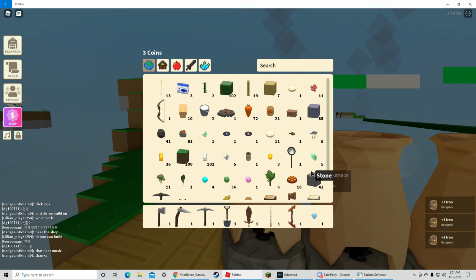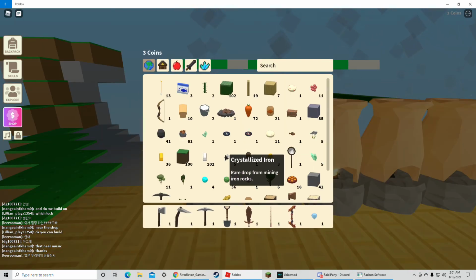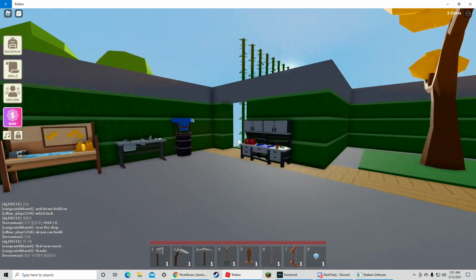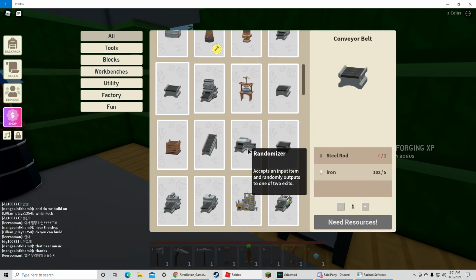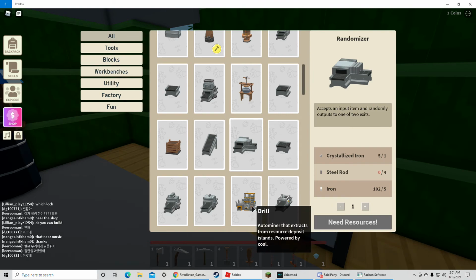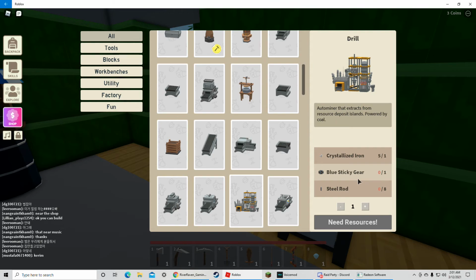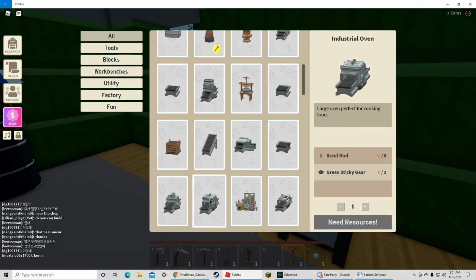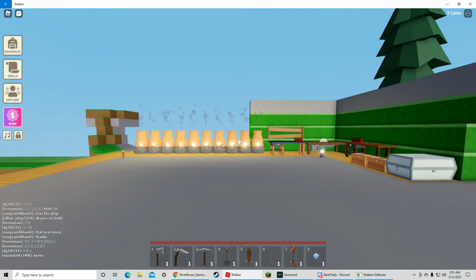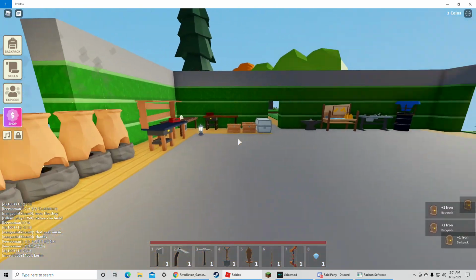Have we smelted enough? Yes, we have. We should end up with 111, I feel like. So, I'm not sure what this is. This thing looks a bit complicated. But also, I would like the industrial oven. That might be for cooking food, I think. No, this is the smelter, here it is. So you're gonna need steel rods and pink sticky gears, 3 of them. So that's going to be a bit hard to get, I think.